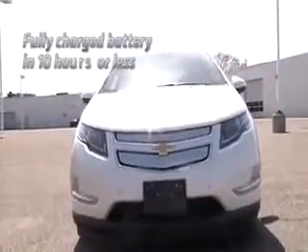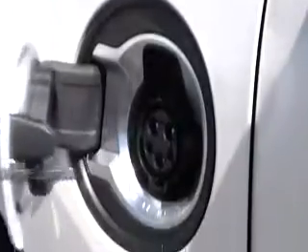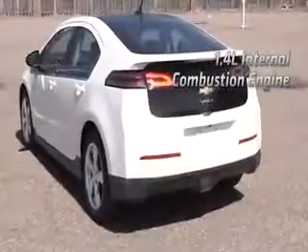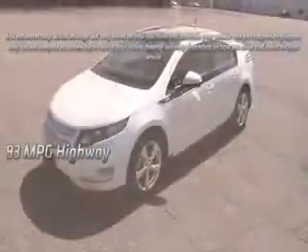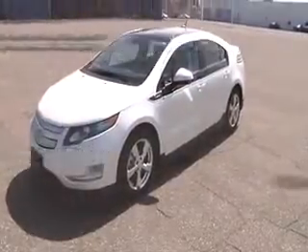It's more car than electric — the 2013 Chevrolet Bolt. Powered by electricity without being tethered to electrical outlets, it's as simple as plugging in the battery. Quiet yet powerful, the electric drive unit provides 150 horsepower and 273 pound-feet of torque at an amazing 93 miles per gallon on the highway.